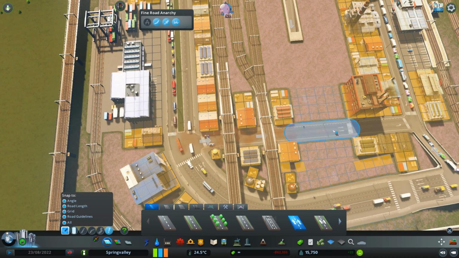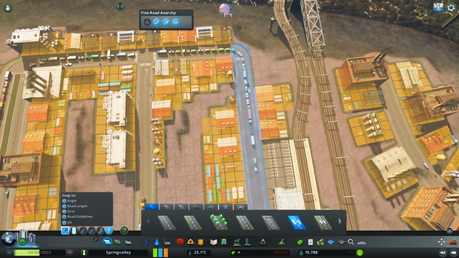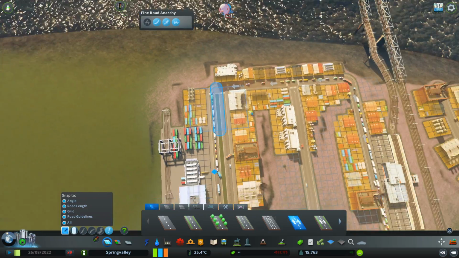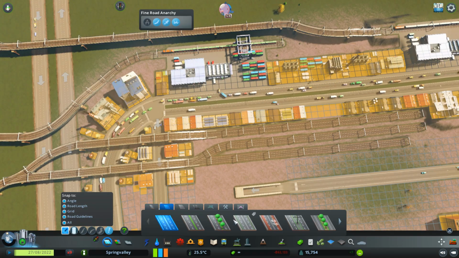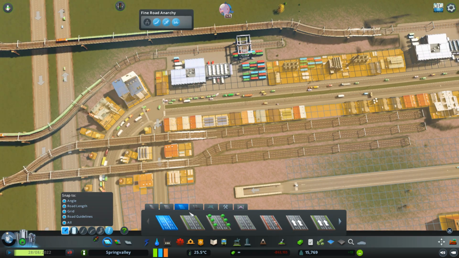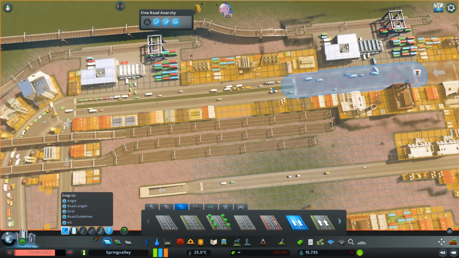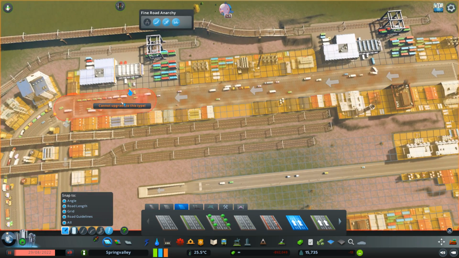So if I flip that around, so you can kind of see where this is going now, this one-way road system. Brings us on down to there. And can you get one-way roads in this? No, you can't. So what if I upgraded this then? It's going completely the wrong way around.